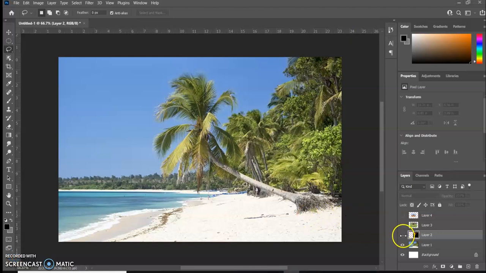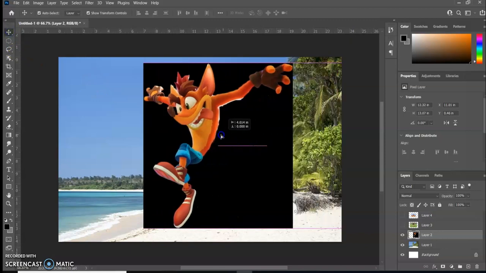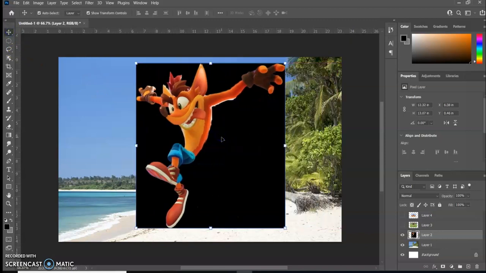Alright guys, what I want to show you now is three more ways to cut images out. So the first way I'm going to show you is pretty easy. It's a tool that we call the magic wand. So first let me show you where we would find it. It's over here. It's the fourth tool down right now. This is what we call the object selection tool.